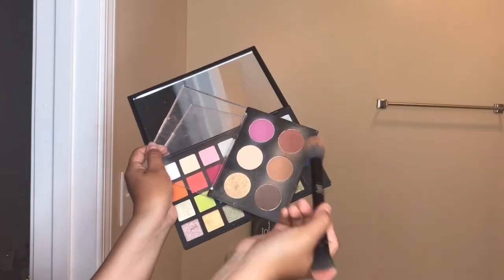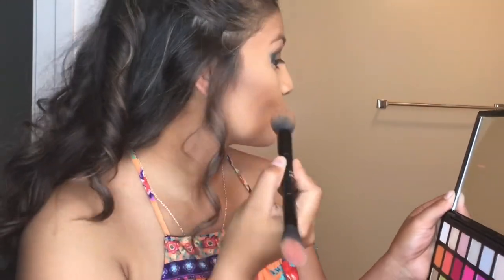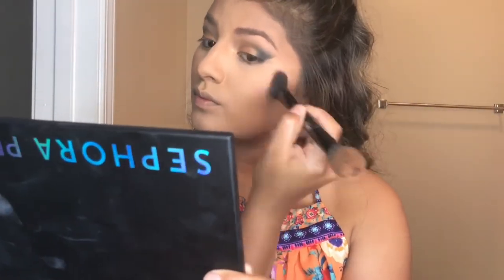I'm going to grab this color just a little bit to contour, because I think this one will be extremely dark for me, so I'll just grab a little. Now for blush I'm going to use the MAC Sweet As Cocoa — I've had this since high school. I feel like I look better in these types of blushes than pink or red, because you can't really see the lighter ones on my face. These are dark but you can still see them — I think these are the best ones that match me.